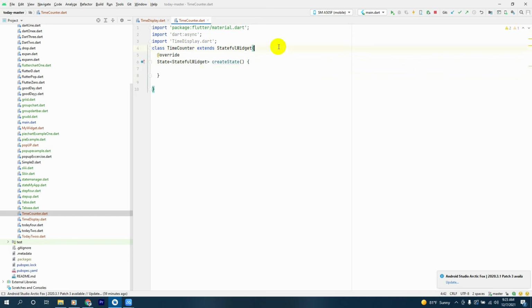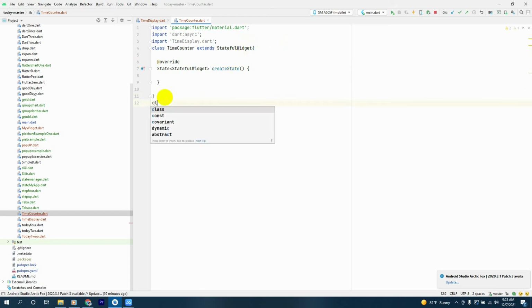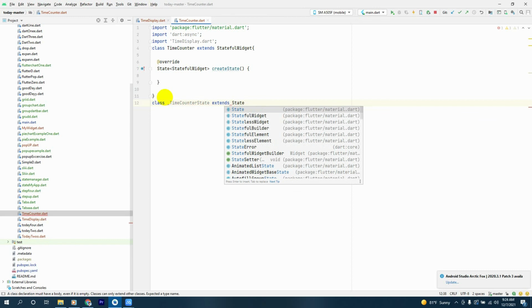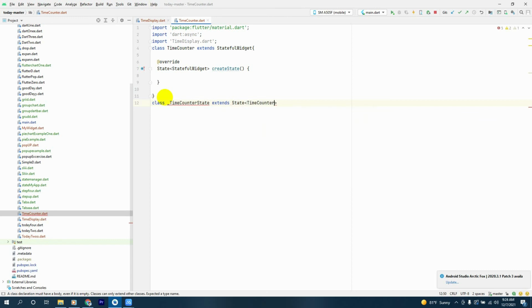We remove this, and inside here, next thing, we'll have a class time counter state, and it extends with state time counter, and we'll close this from here, and we'll implement the missing overrides just like this.